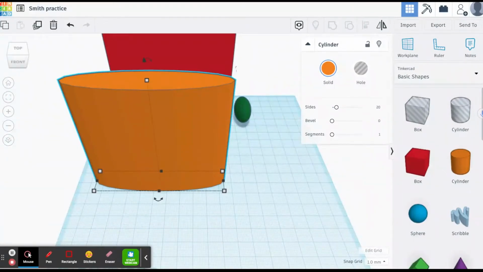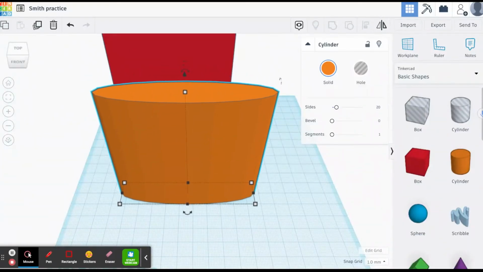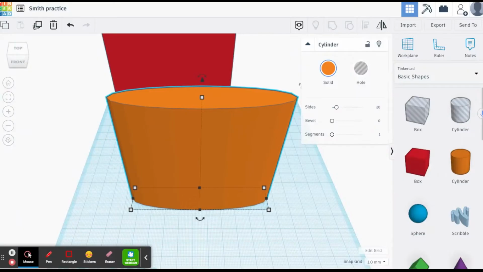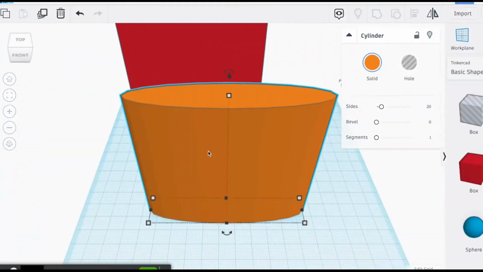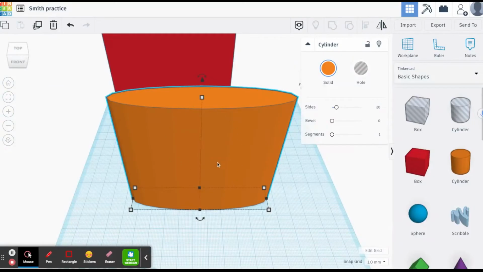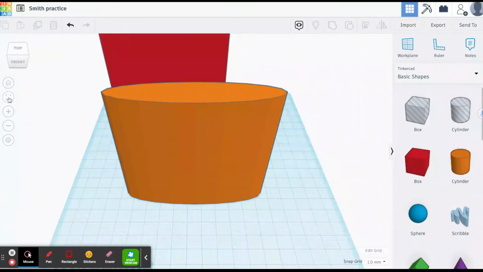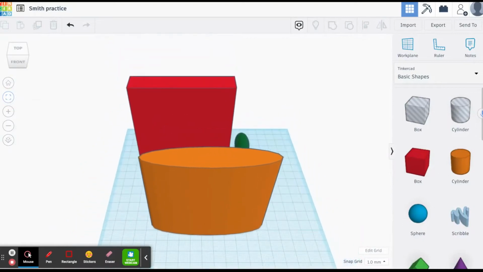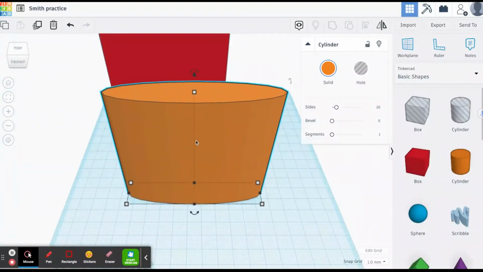I'm just going to take this cylinder using my arrow keys, make it more centered on my work plane. While I'm doing this, I want to show you the fit tool one more time. When you're clicked on a specific object, the fit tool will make this one particular object fit perfectly on your screen. Let me show you. However, if you're clicked off and then you click the fit object, it makes everything on your screen fit perfectly. Again, if I click on the cylinder and click the fit object, it zooms just the fit object into perfect view.